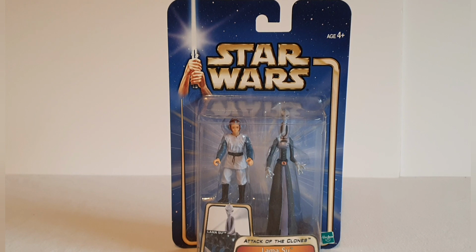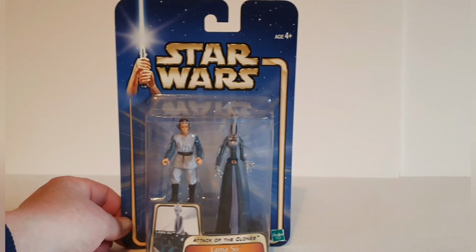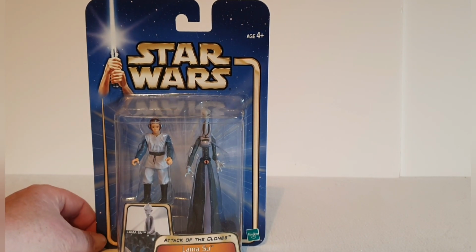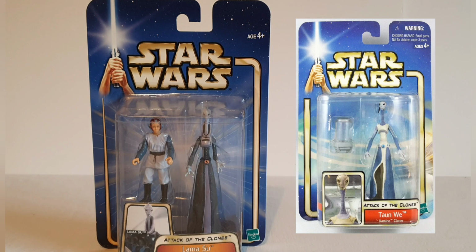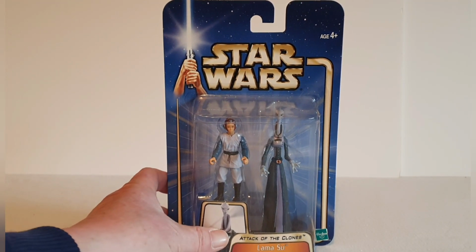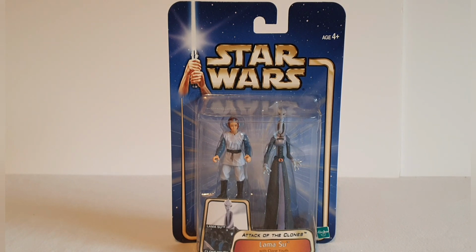A little while back, I did a video, not with Lama but with Ton Wee, and I thought that these figures would sit quite nicely alongside those. I don't think we've got anything else from the Camino set, if you want to class it as that, within this range. So anyway, quite nice packaging on the front.